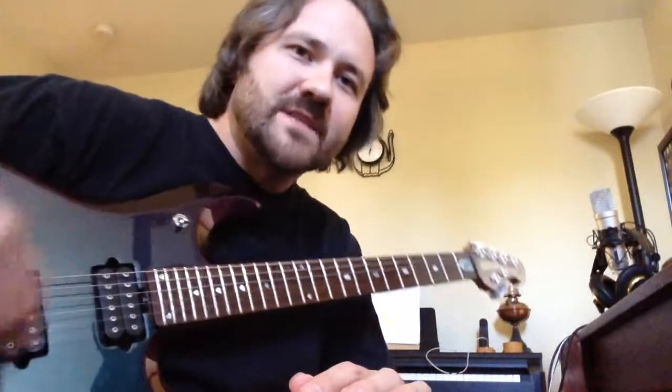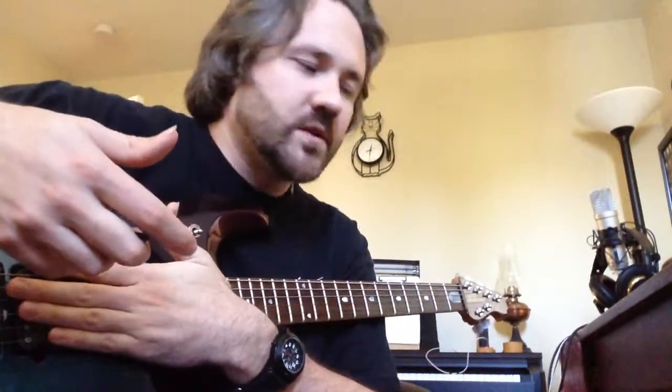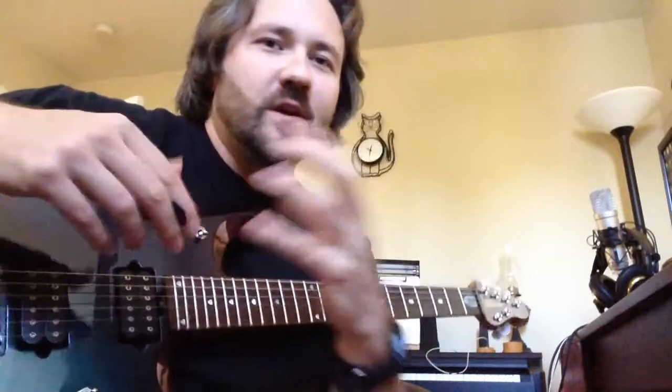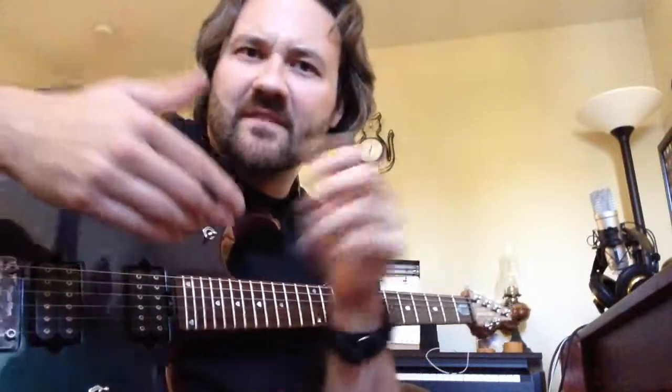If you're hearing a lot of really fast players like, I don't know, Yngwie Malmsteen or Steve Vai, even Joe Satriani will do these techniques quite a bit. A lot of metal players like Jeff Loomis, Jari Mäenpää are really amazing sweep pickers and really incorporate a lot of great things into their sweep picking, as well as guys like Herman Li from DragonForce. DragonForce does a ton of sweep picking. Almost all of their really, really fast stuff is a mixture of scales and sweep picking. So you could check out those players. I might have a link to like an Yngwie Malmsteen video if you want to check him out and get an idea of what these sorts of things are supposed to look like.